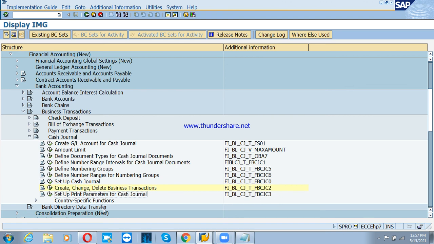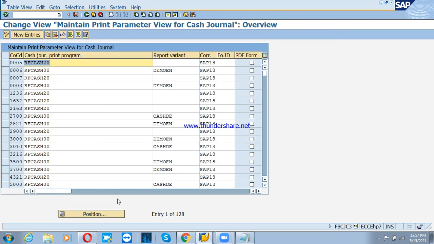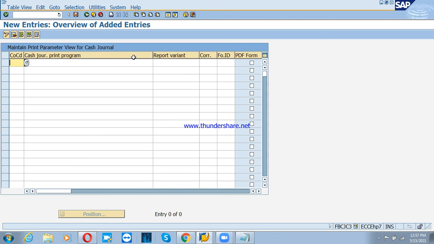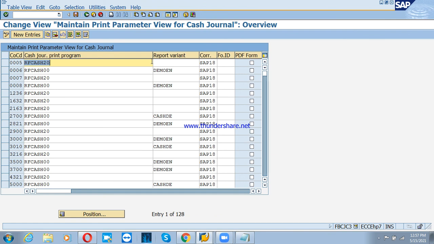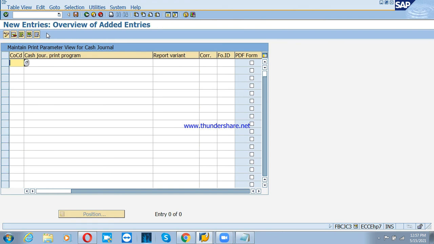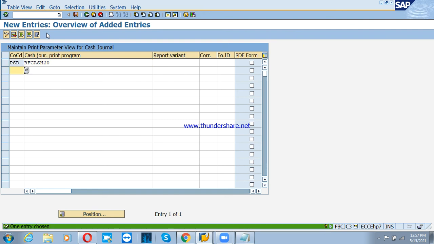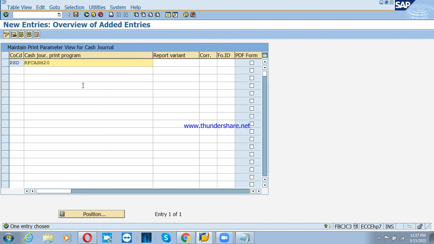T code FBCJC3, execute, then click on new entry, company code PSD, and here RF cache 20. This is a standard program provided by SAP. We're going to use that one, and this is not required. Save.